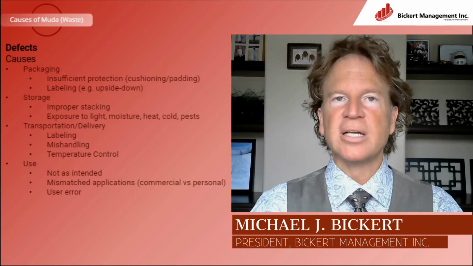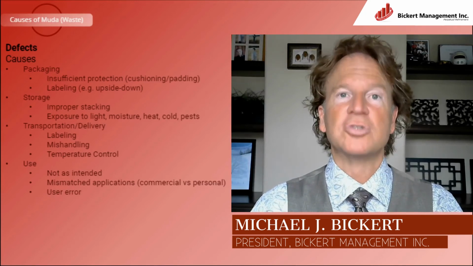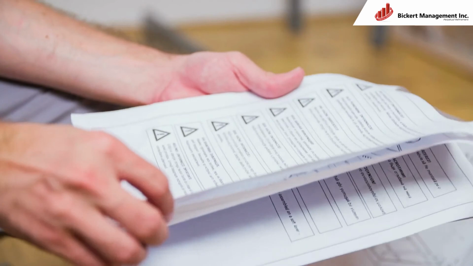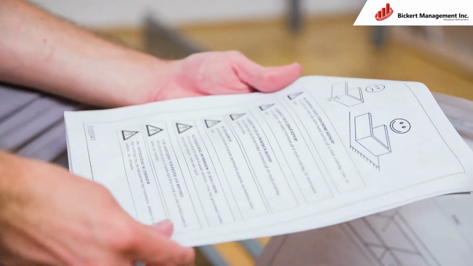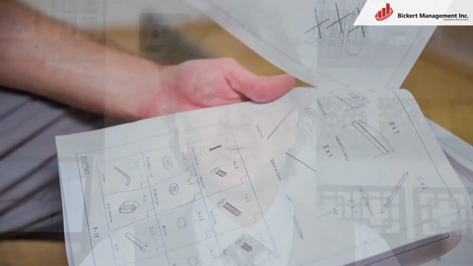So what are you doing to make sure that you're mitigating for that possibility of user error, your customer misusing the application? Or further upstream in your sales process, are you making sure that you're qualifying the customer properly and matching them up with the proper product for their intended use? So as you see, there's a lot of different ways that you can work to try to mitigate and minimize the amount of defects that occur with your product or service. Look to all of these things. And look, this isn't by no means necessarily comprehensive. There's probably many other areas that contribute to defects in your products.